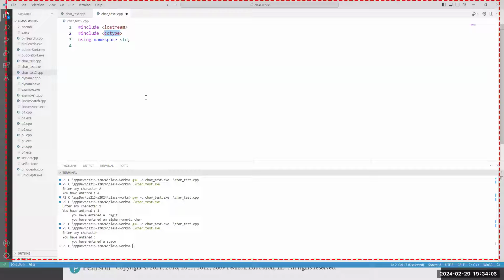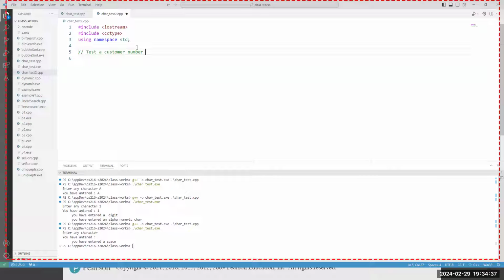So that's mandatory. We are going to write a program that tests a customer number to determine whether it is in a proper format. Whenever someone is a customer in some store, they get a number, right?